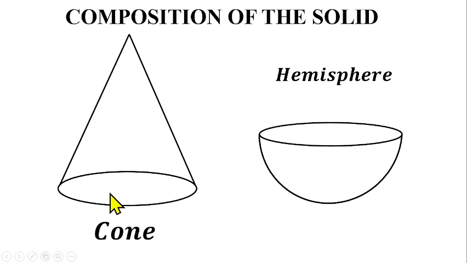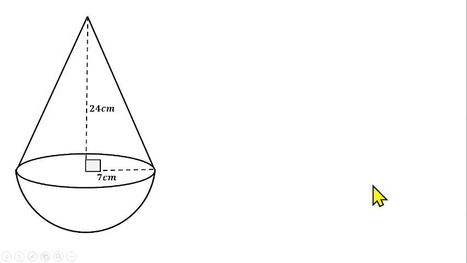So if you want to view it, this base of the cone will not be seen again when it sits upon this hemisphere, and the top of this hemisphere also will not be seen again. That's how I want you to view it. When this sits upon this, the base will be covered up, and the top of the hemisphere also will be covered up by this cone. So having known the composition of the solid, what we want to find is the volume, so let's see how we can find the volume.